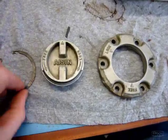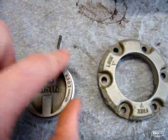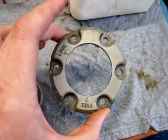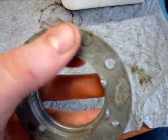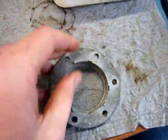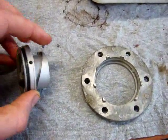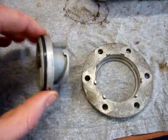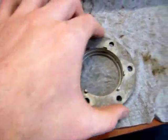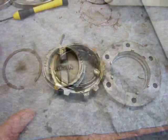Okay, I've cleaned all these parts off. So you've got your circlip here, you've got your turning mechanism here, your little spring and your ball bearing, and this is the hub cover. And as you can see here, it's come up pretty clean. I just used a small wire brush to clean off all the old gasket, and it looks fine. So what I'm going to do next is just put some grease in the hole, put the spring in, put the ball in, grease up the entire area around this seal where the turning mechanism sits inside the cover, grease up the inside of the cover a little bit, and grease up the circlip a little bit just to make things stay rust free.